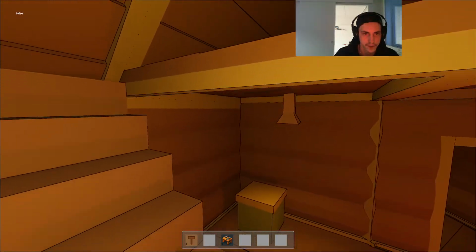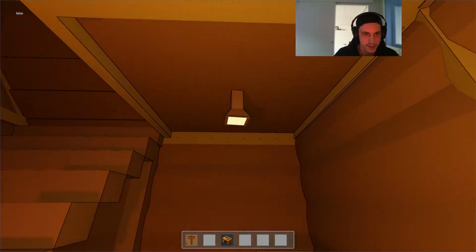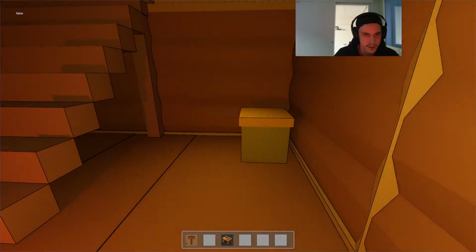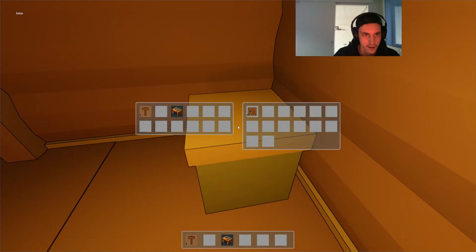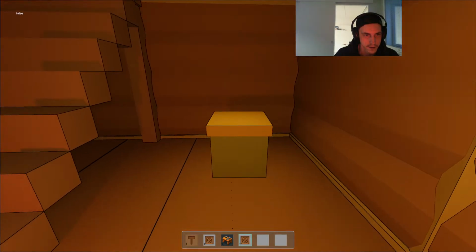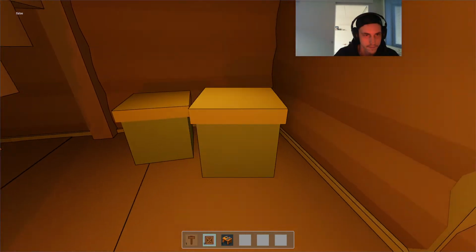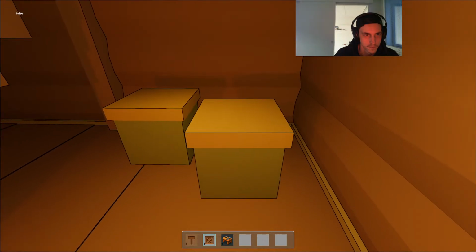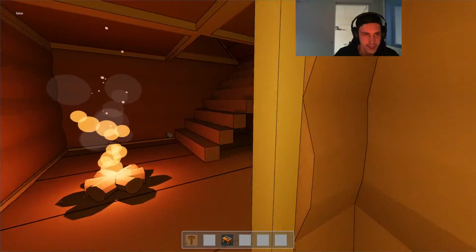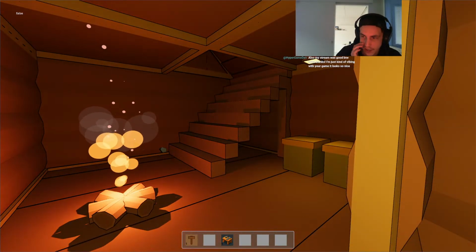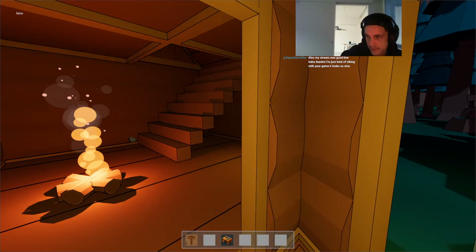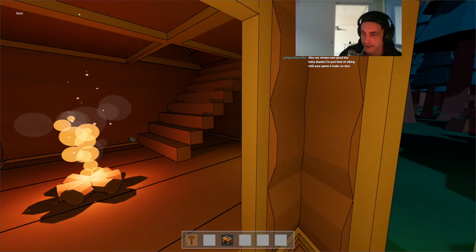I do want to figure out how to make these align better because it's kind of hard to make them align freehand. But yeah, you can start setting up your base. I want it to be where you can do a lot of decorating, because I want my wife to be able to play it and enjoy it.